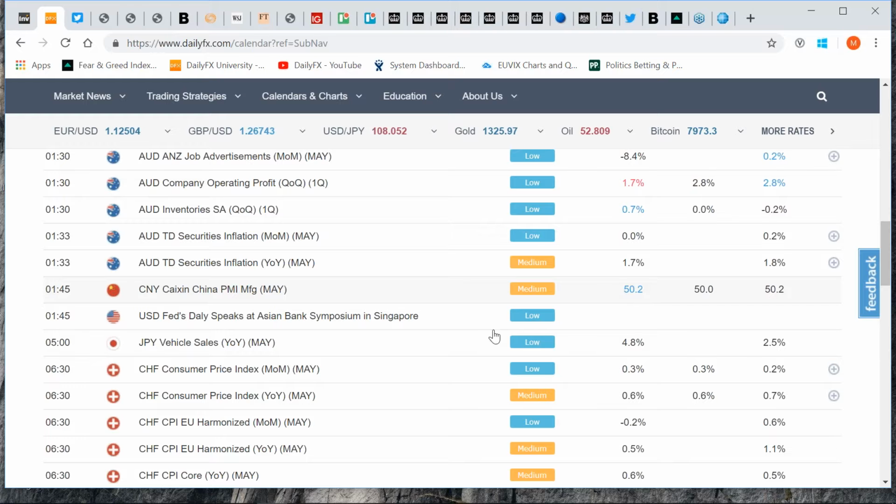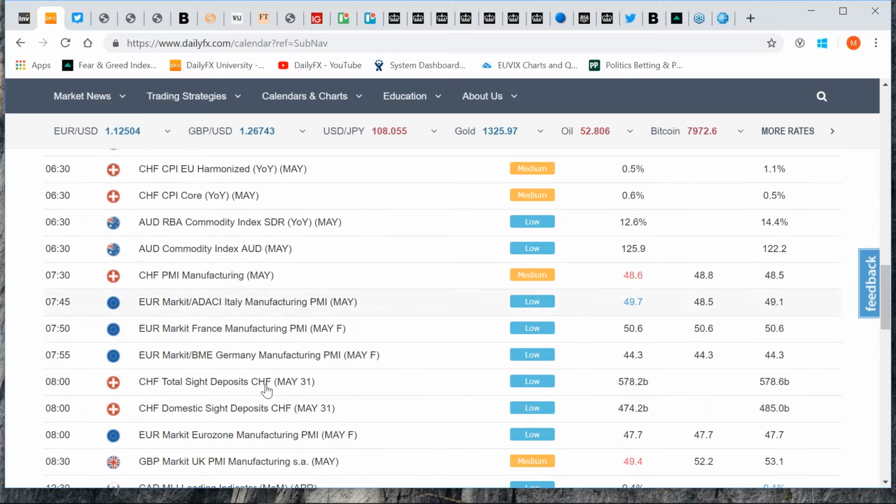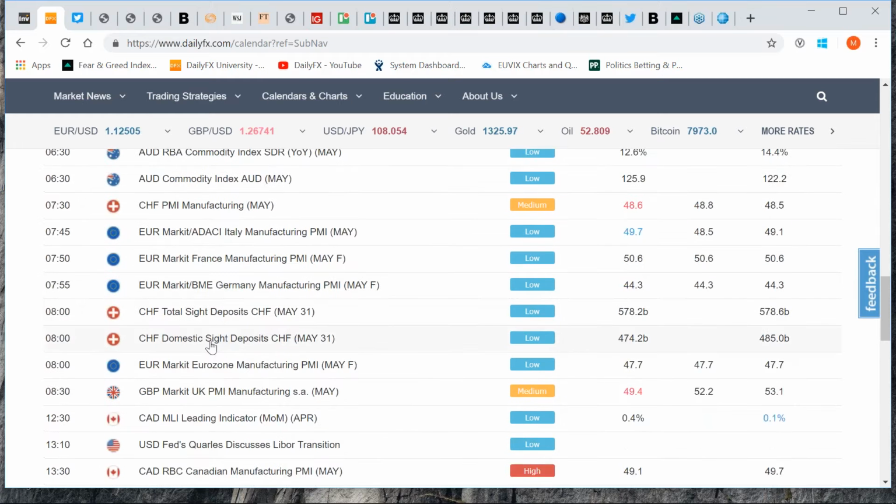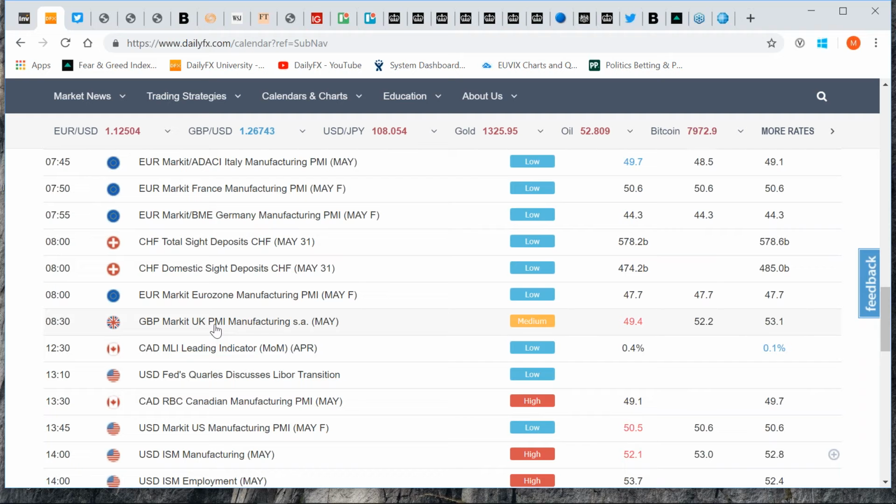We got some more PMIs yesterday as well. So we got these from the Eurozone, which I'm going to ignore because they were final figures, and look at the UK one, which was a provisional figure. So this is the manufacturing PMI for the UK, and that came in, well, surprisingly below 50, and that really is important, I think. So we were expecting a small dip from 53.1 to 52.2. It actually came in at 49.4, below that 50 break-even level, and really quite disappointing.